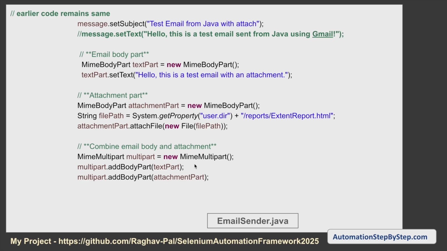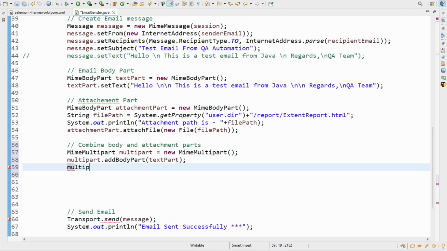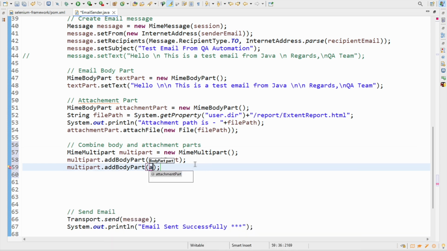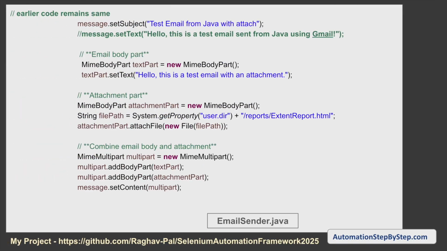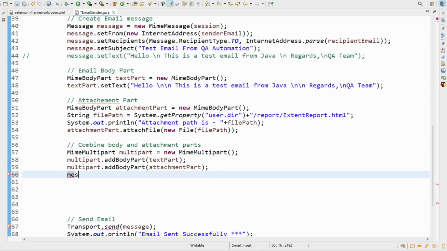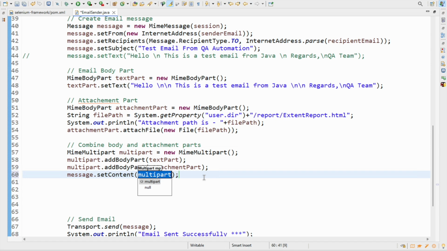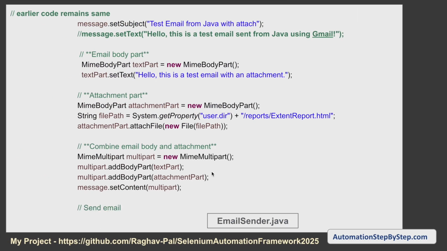And then addBodyPart attachment part, multipart.addBodyPart, and here we will say attachment part. And then we will set content multipart. We will say message.setContent(multipart). So after this, we should be able to send our email along with the attachment.